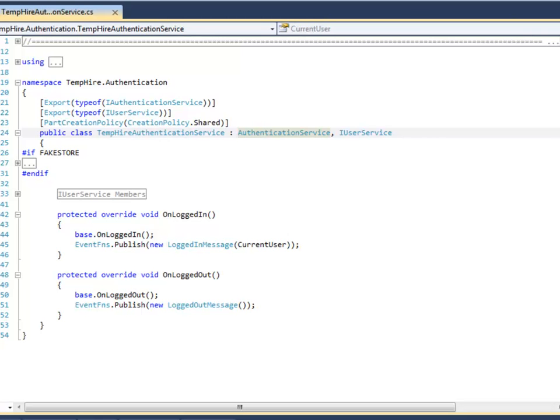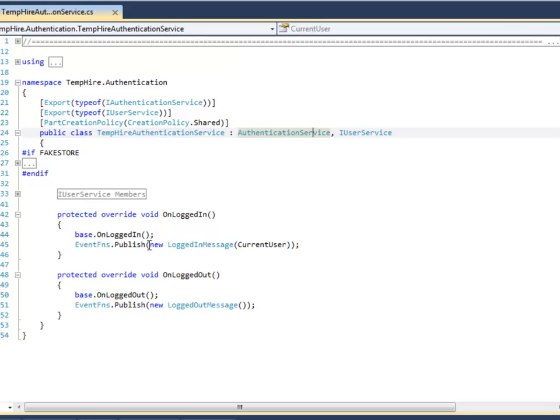Whose event aggregator is that? This is the Caliburn Micro event aggregator. It's nicely encapsulated in this event function static class, so you don't actually need to inject the event aggregator. Usually we inject things, but some things that are just used everywhere and are instantly recognizable, we say, let's put those in statics. Let's give static classes to give access to them.